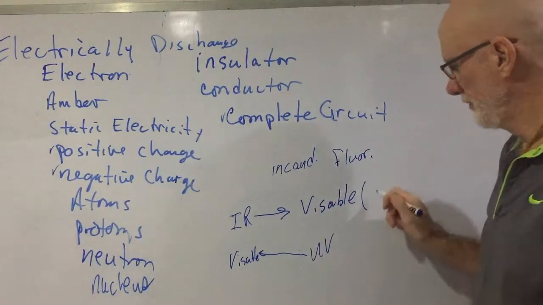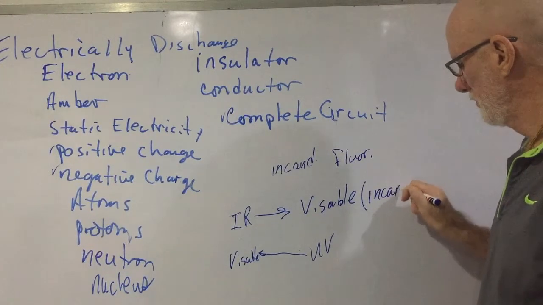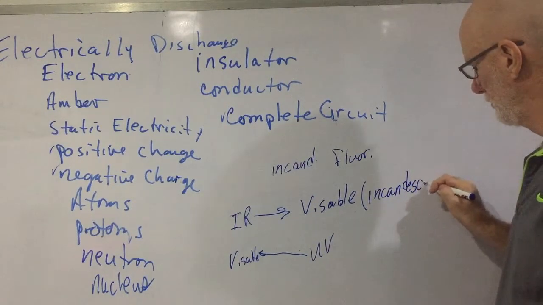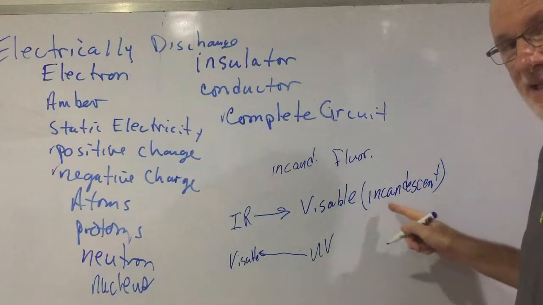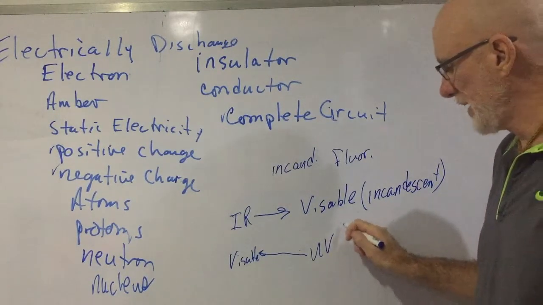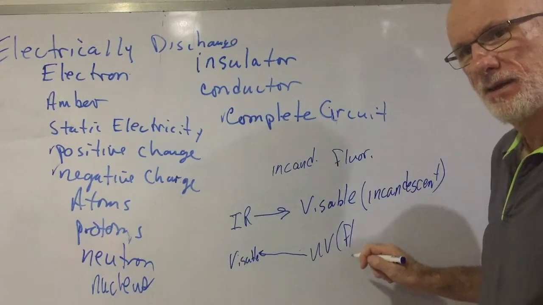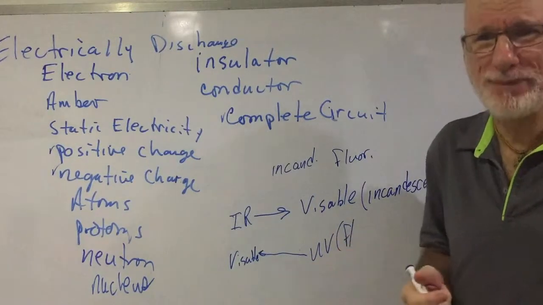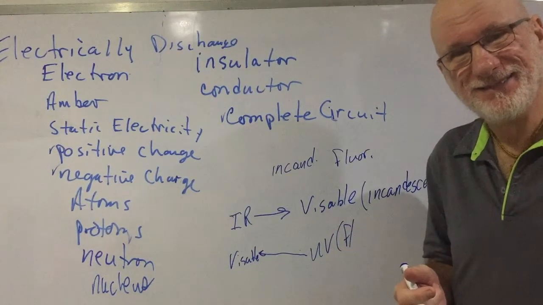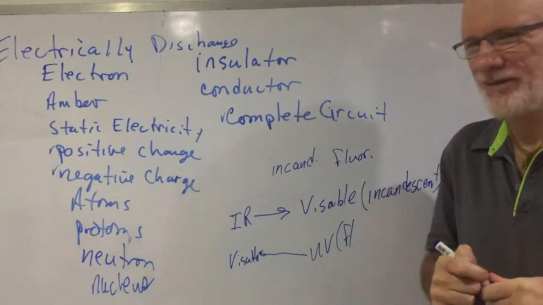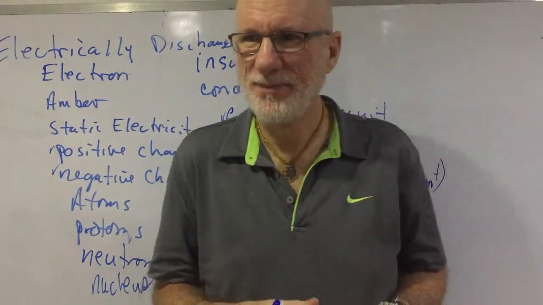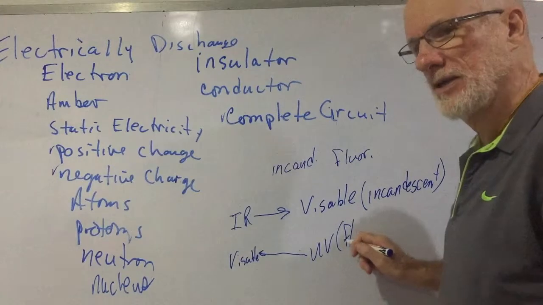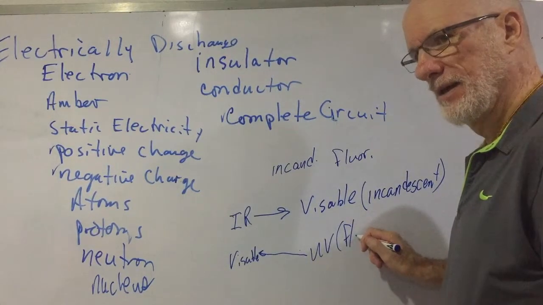How do you spell it? I-N-C-A-N-D-E-S-C-E-N-T. Good. Write that down. Incandescent. It's on tape. Any idea how to spell fluorescent? F-L-O. I don't think that's right. Are you sounding it out or are you actually looking it up? I didn't look it up. Give me my computer. Did you look it up? Is it an autocorrect? Fluorescent. Go ahead.